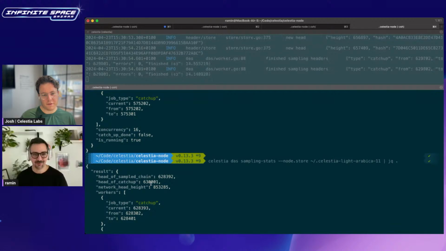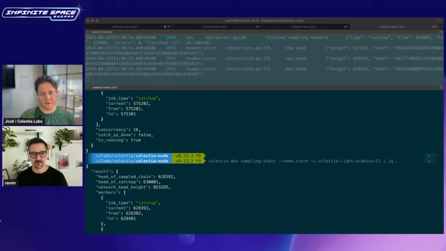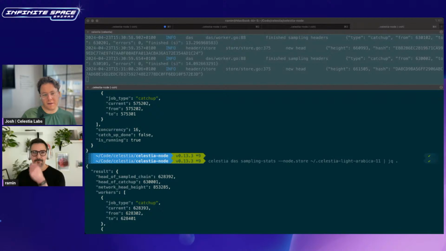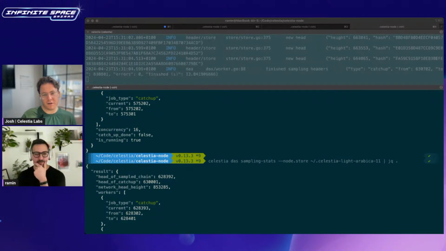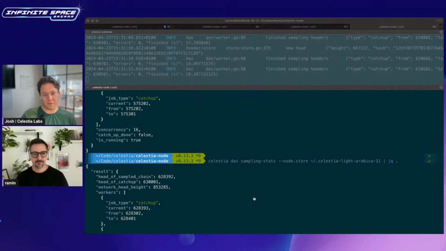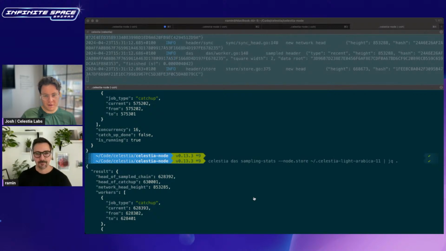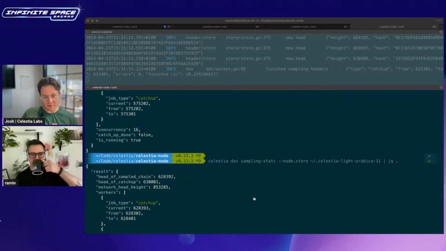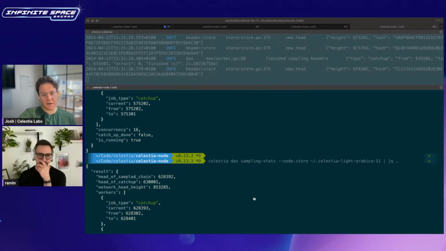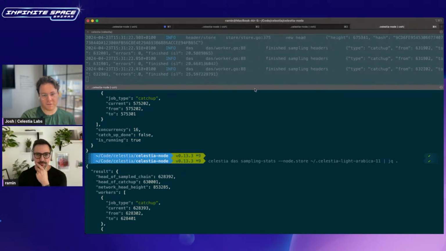Mocha is definitely not as fast as this, but why is that, Josh? Is that because there are lots of developers on Mocha, actually running things? I think that's the real reason. Yeah, I think there's just more data and more transactions that need to be synced and sampled. And I guess it's also important to point out that although it's going back and sampling, it's also still receiving the new network headers. So occasionally there will be a log here, every 15 seconds or so.